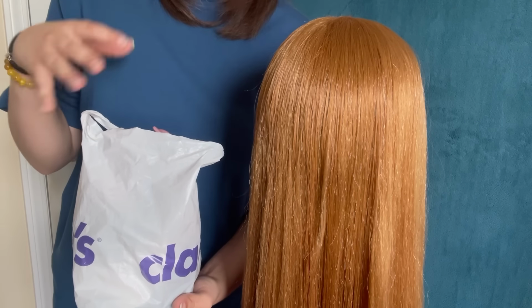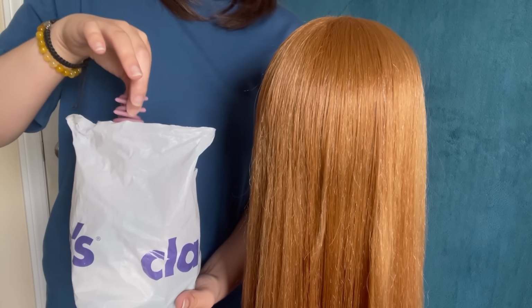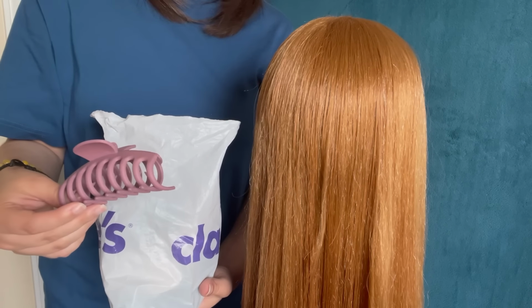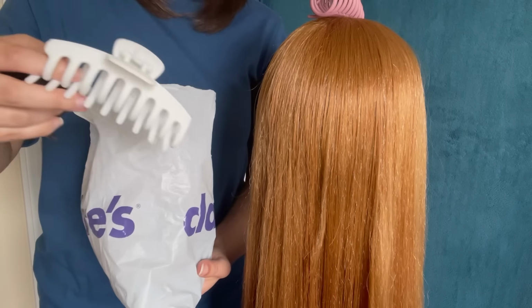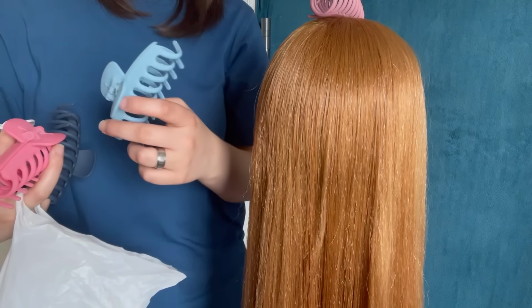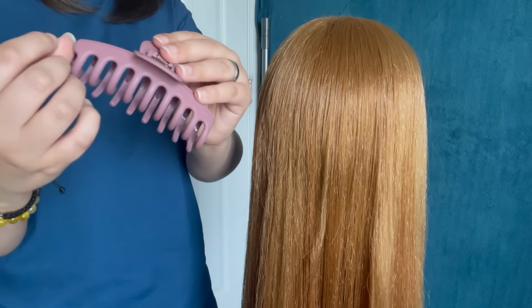So this is my Claire's bag of claw clips. These are the ones I don't typically use in videos, but they came with the giant package where the other few that I regularly use came from. So I'll pull them out, show you them. Pink one, blue one, out of hands, and this nice brown one. Next we have the mauve-y one, or the dusty rose colored one. We'll start with this one.